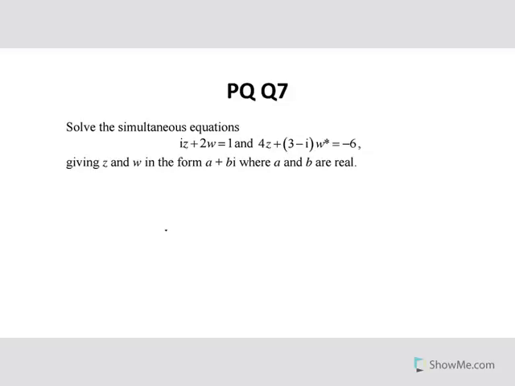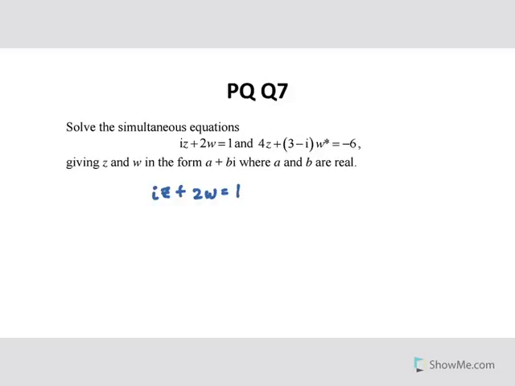Looking at the left and right hand side, intuitively it might be easier to create a substitute based on this. The next question is, do we make z the substitute, or w the substitute? If we make w the substitute, the other equation has w*, so it's not very useful. However, making z the substitute is a viable option, so that's what I'm going to do. I'm going to look at equation 1 and try making z the substitute.